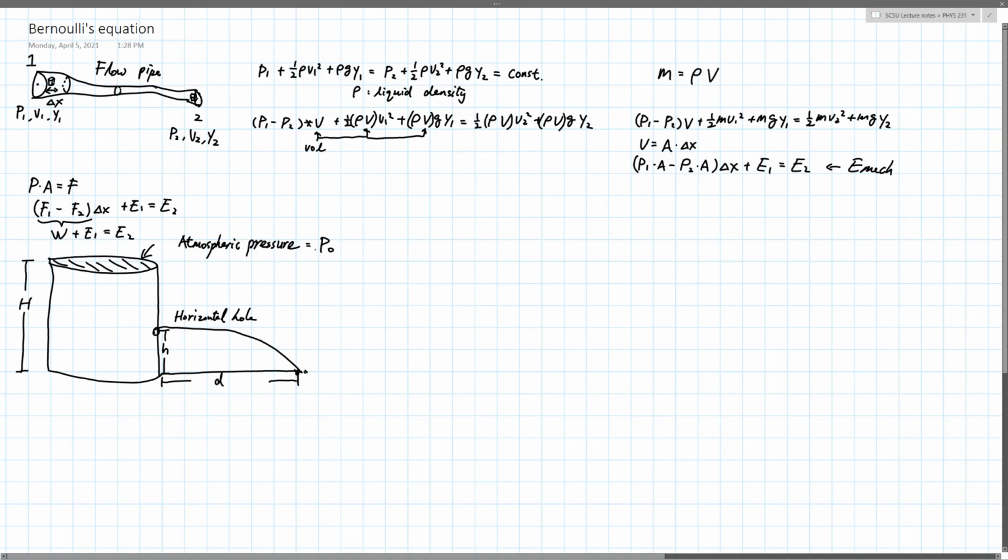And how do we use Bernoulli's equation to solve it? Well, to use Bernoulli's equation, we need to define two separate places. And of course, this is a 2, right? This is where the flow tube is going to meet air. And where's 1? 1 can be this entire surface here. All right, so we can imagine there's kind of a flow tube, something like that, that just all flows into that hole.